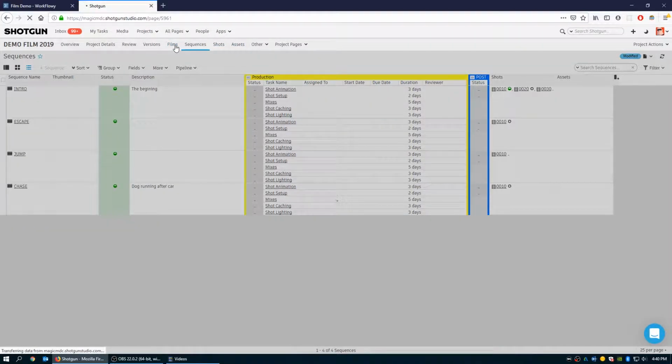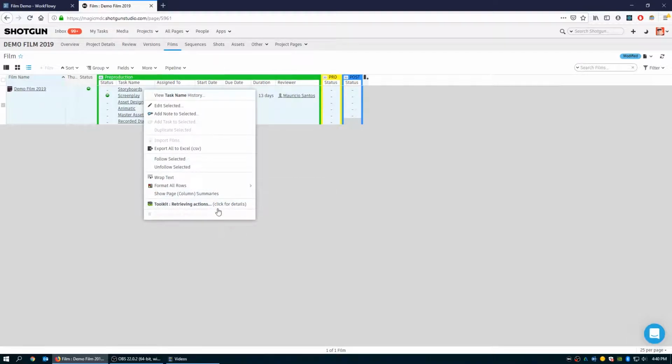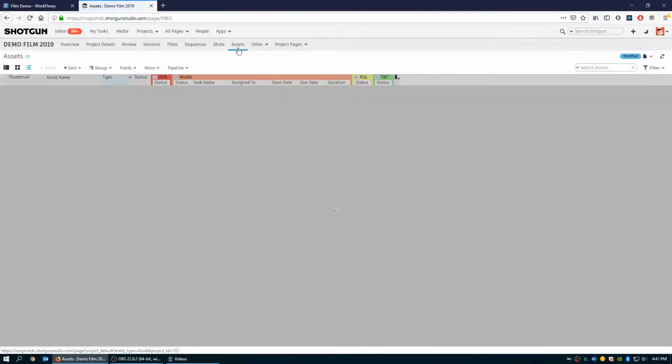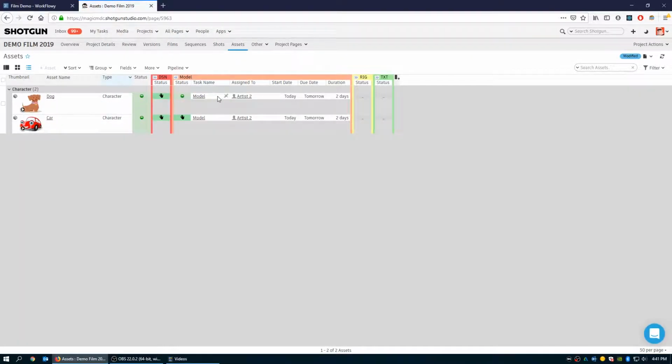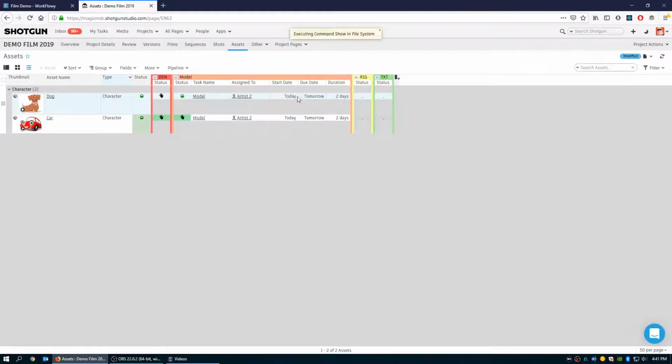So the point being that if you're working on something that doesn't have those integrations that allow you to launch to the correct folder, that just means you're going to manually have to go to the correct folder. So speak to your production manager or your instructor if you want any specific indication of what folder you should be using. So going back to the example with assets, what you would do is right click here, show in file system, and this will actually show you the folders where you're going to be creating files.